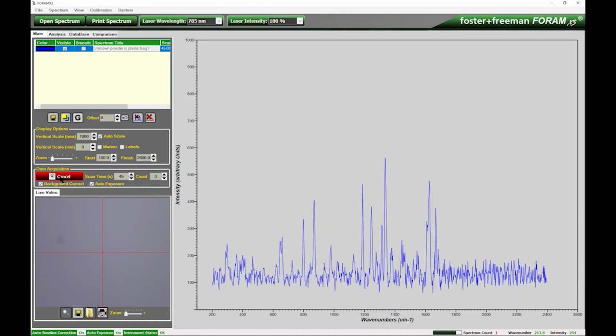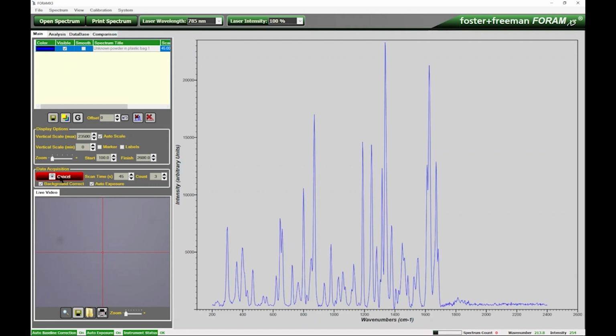So scan time for this sample, 45 seconds, and because we set 3 counts, it will do 3 times 45 seconds. So quick analysis time, and we're able to perform this in situ within the plastic bag itself.